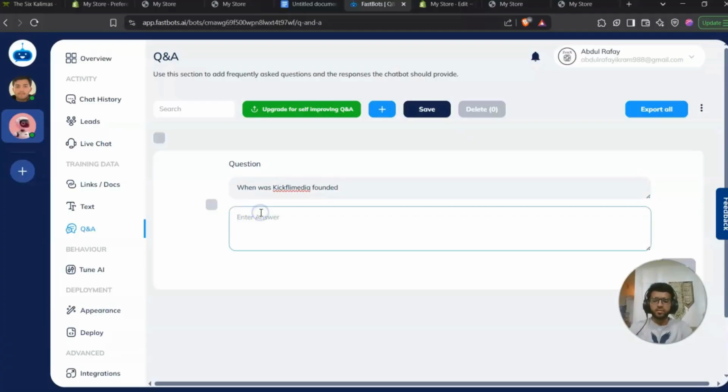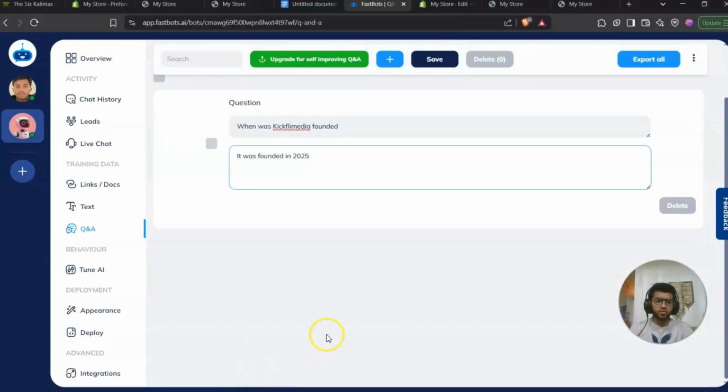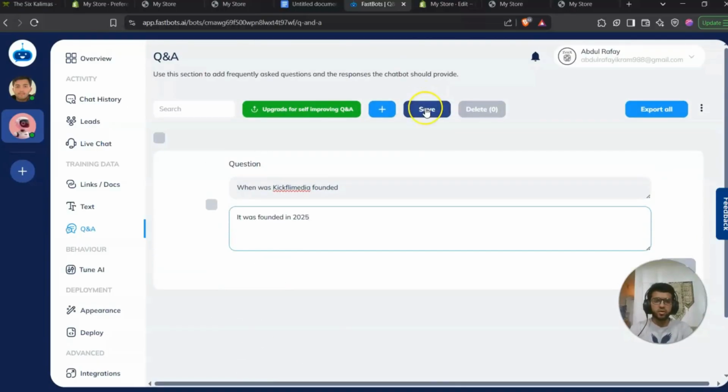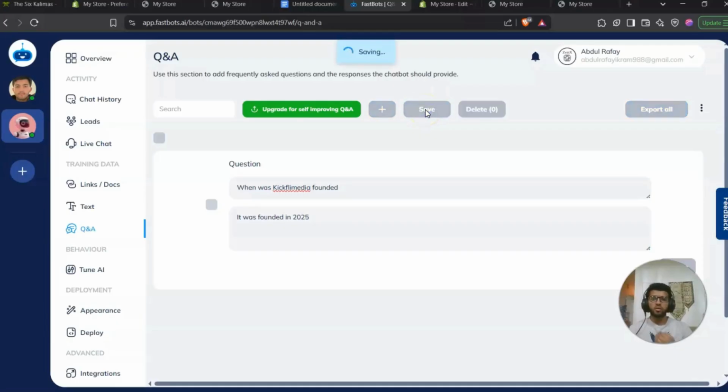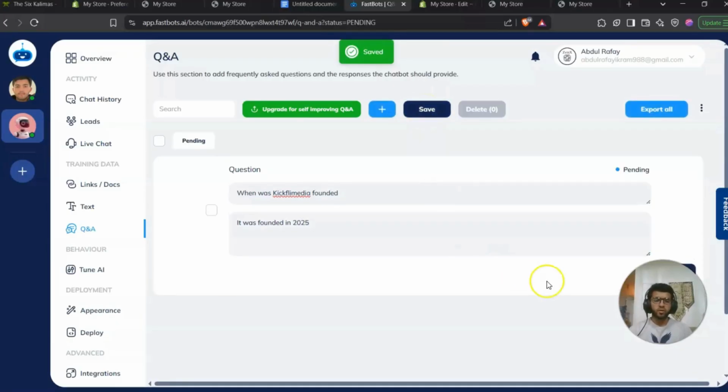I'm just going to type in: it was founded in 2025. Once you're done with that, make sure that you press save. That's very important. Press save. Now once that's done, you're good to go.